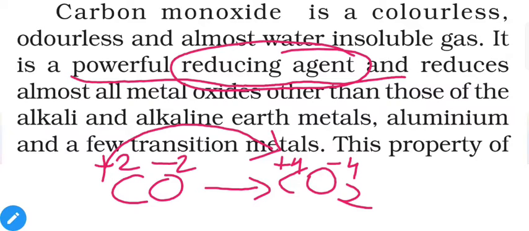This is a very specific use of carbon monoxide, and you will learn about it in detail in standard 12, in which we have a whole dedicated unit for metal extraction. That means first we extract metal ores. Ores are stones dug from the earth's crust which contain a comparatively higher proportion of certain metal compounds. Later we will purify those metal compounds and then we will reduce them into metals.